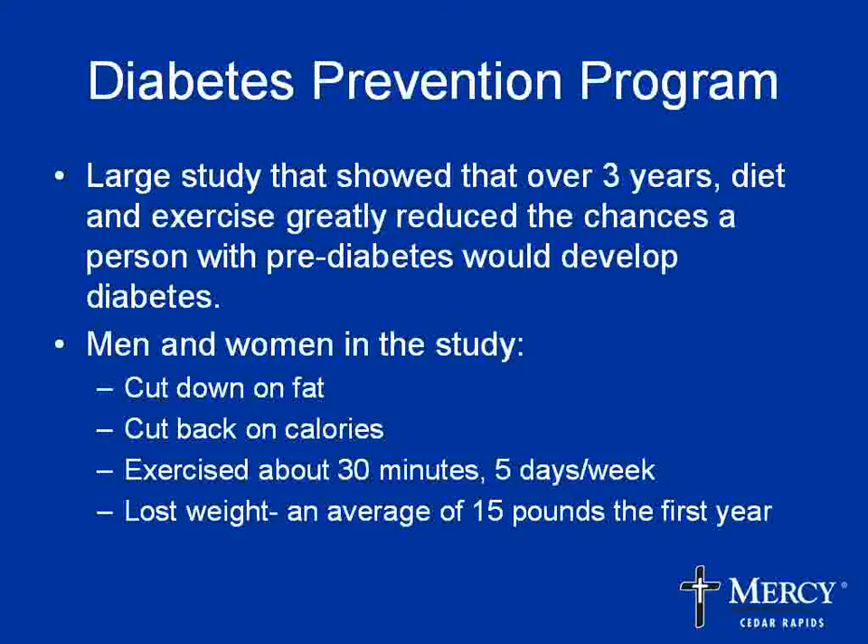Hi, I'm Denise Shearer, a dietitian and certified diabetes educator at the Joslin Diabetes Center. Continuing what Jane was talking about regarding risk factors, one key thing we can control is weight and activity. A big research study called the Diabetes Prevention Program looked at whether diet and exercise or a medication could delay or prevent Type 2 diabetes in people with prediabetes. They found that if people lost a modest amount of weight — maybe 10 to 20 pounds — and exercised for about 150 minutes a week, they reduced their risk of developing Type 2 diabetes by almost 60%.